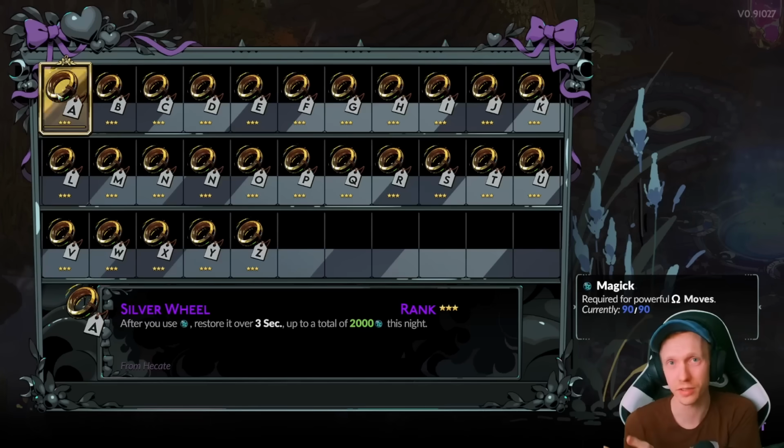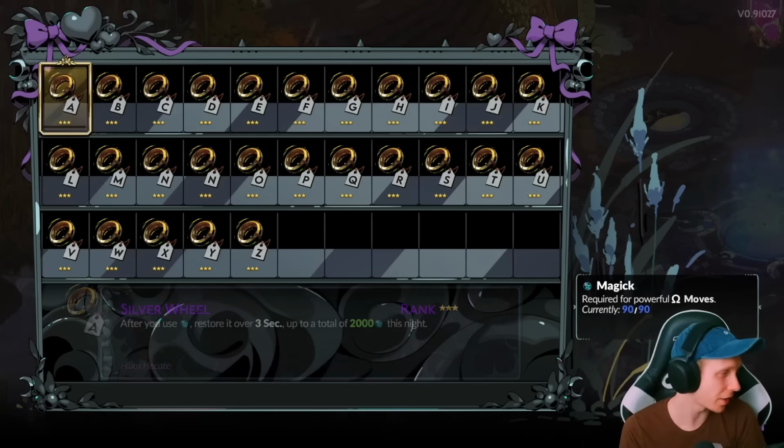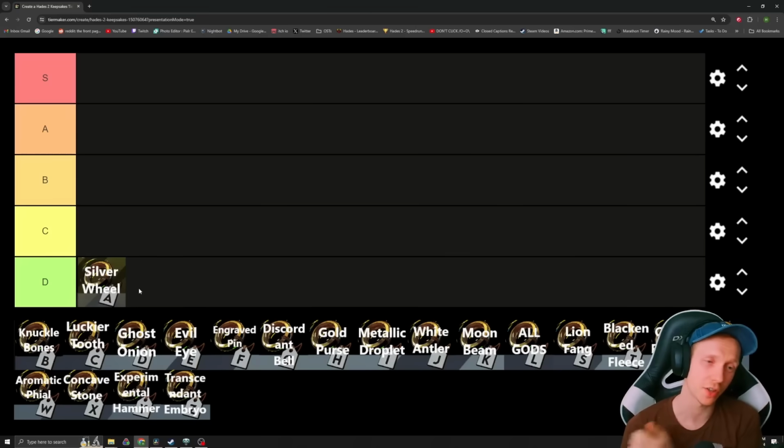You're just gonna need that magic regen sooner or later, so when does this get used? I guess it would be early on in the run, but then there's too many other better keepsakes in it. I'm sorry, Hecate, but I just don't really see many use cases, and just being the fact that it's something that you can get earlier than some others, I don't think that really makes it any better. Therefore, Hecate, I think you gotta start off in D, hun.